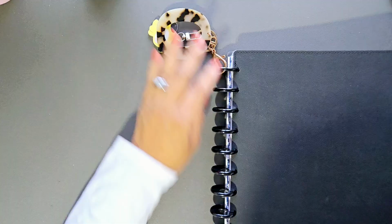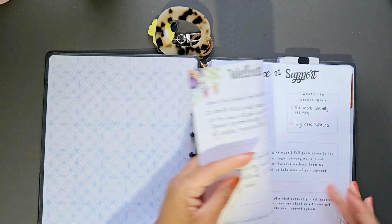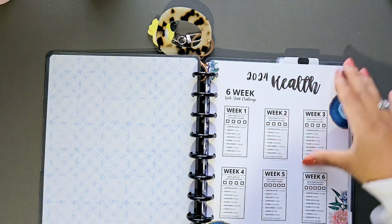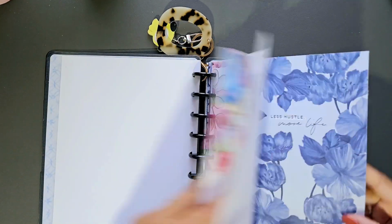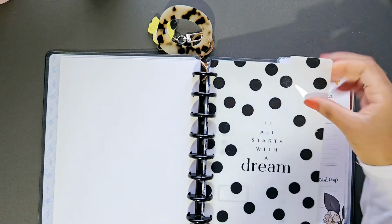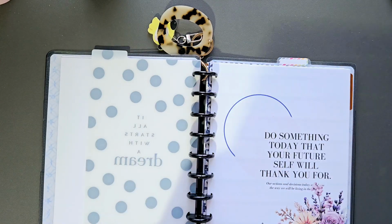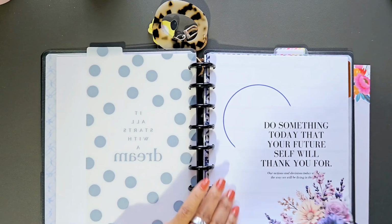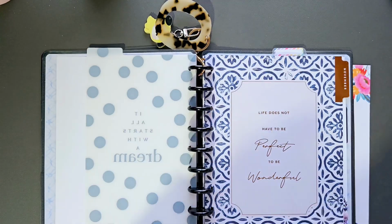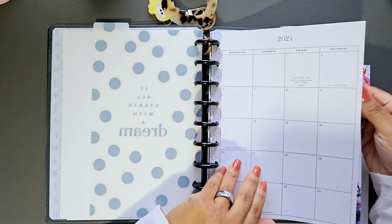So let's get started. I think the best way to approach this is probably to do the covers last. And so, yeah, I'm just going to go ahead and take out as many of the pages as I can. Some of my custom pages I'm going to leave in here. These months can come out. And I don't have very many months because, again, I do this quarterly. So I only had October filled in. And so I'm just taking these out, pushing this up here so that you can see.